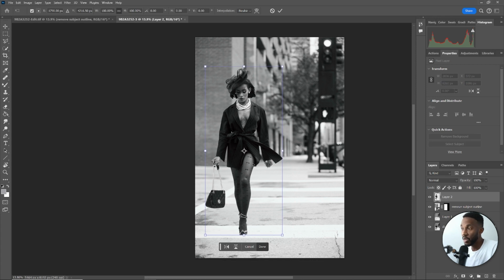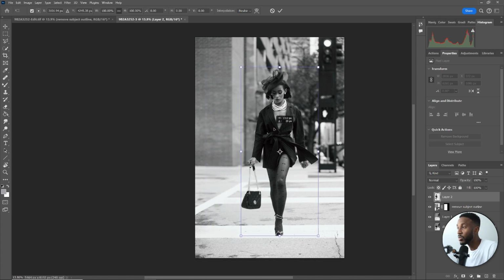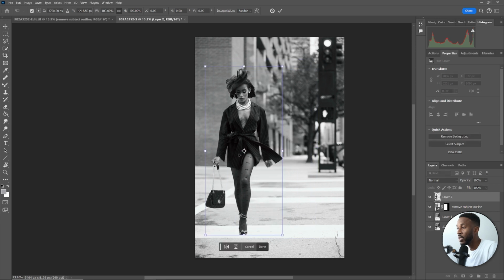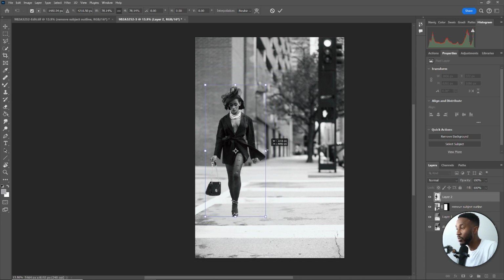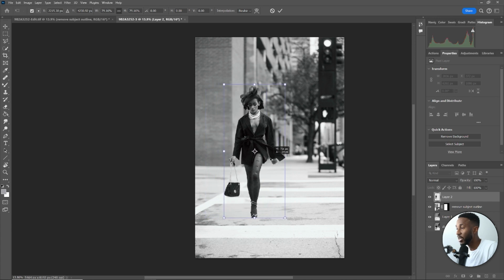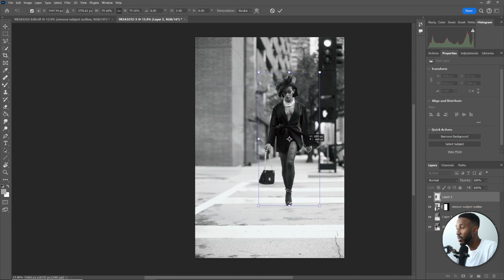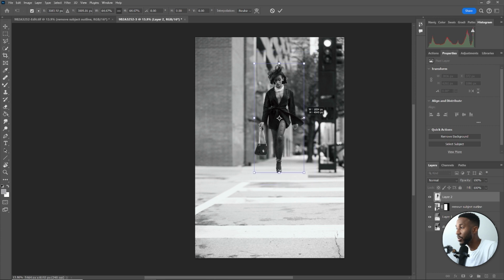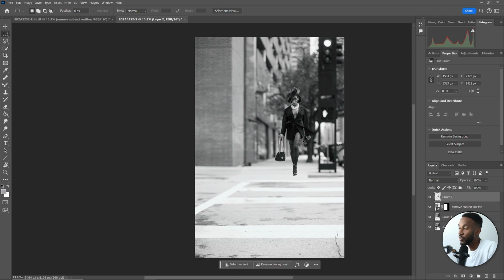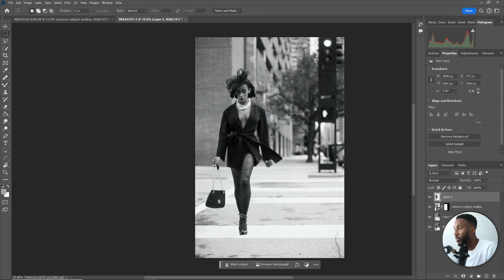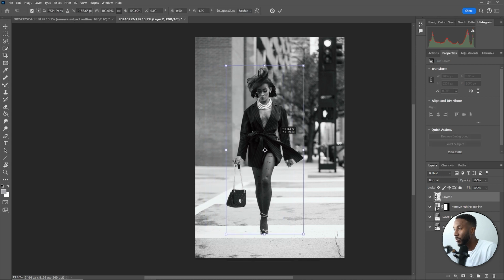Now, one of the most important things with moving your subject around is you want to make sure that the horizon line is right where her waist is. So if we were to shrink her down, which is normal, that horizon line would stay in the same place, right? She would still be here. But if we try to move her higher up, it doesn't work. It doesn't work because of where the shot is taken from. It just looks out of place. So you want to just make sure if you're moving your subject around that you keep their horizon level the same.